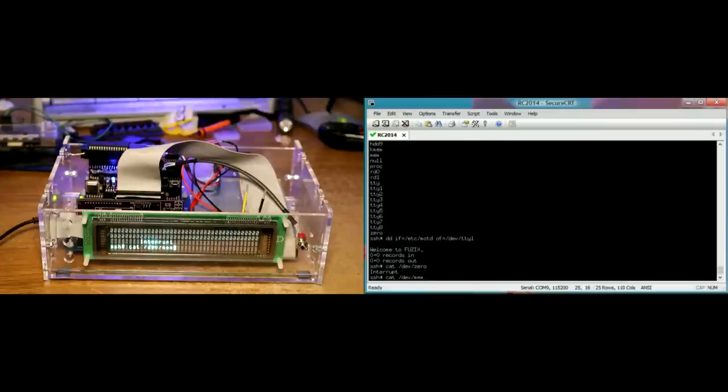Dev mem - that ought to be interesting, that ought to be a bunch of memory. Here we're just printing out random stuff in memory. We don't actually have a hard drive hooked up, but we do have the floppy drive. So let's cat dev fd0 - and we will find that it locked up. I actually knew this was going to happen because I spent a couple days diagnosing why. The reason is that we don't have a timer board installed in the RC2014. This is a multitasking operating system - it puts a process to sleep while it waits for an event. The floppy driver told the motor to spin up and then it's going to wait for a timer tick, but we don't have a timer so it never wakes up.